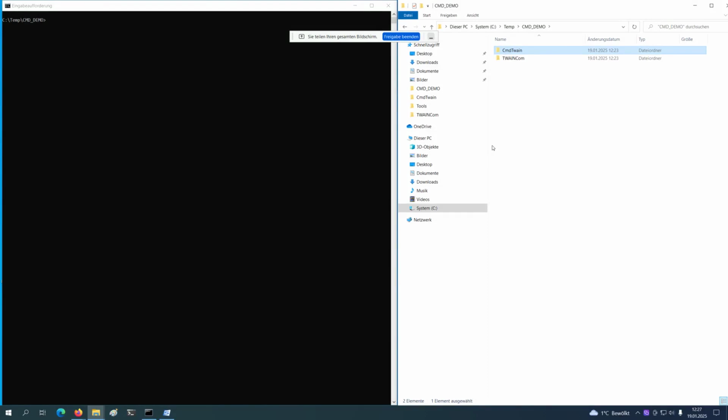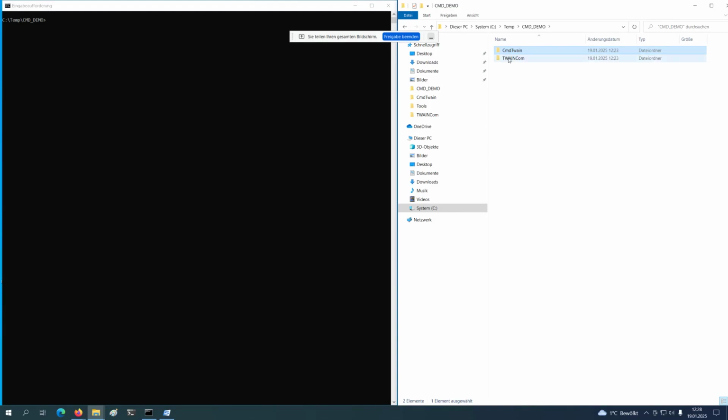To scan from the command line, it's not sufficient to have ScanSnap Home installed, which comes with the scanner. We also need a TWAIN driver because these command line scan tools are working with a TWAIN interface. So SnapTwain, the TWAIN driver from JSE Imaging Solutions, is installed. I have selected for this demonstration two command line scan tools. One is a commercial product and one is free of charge.